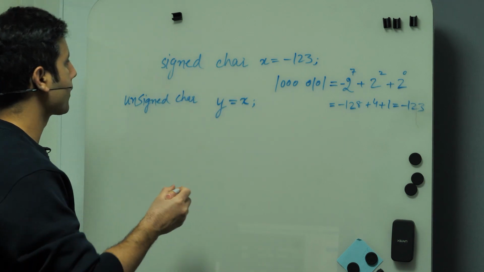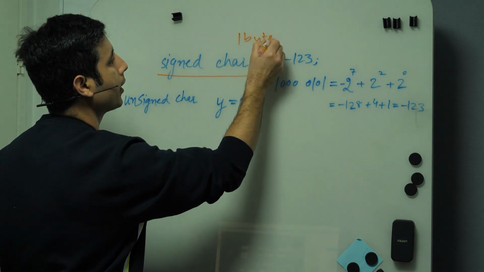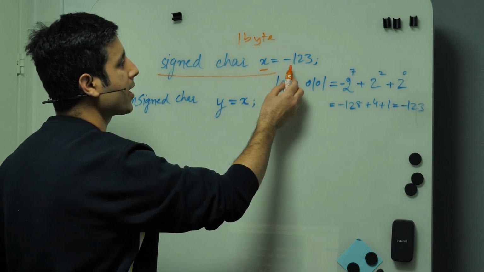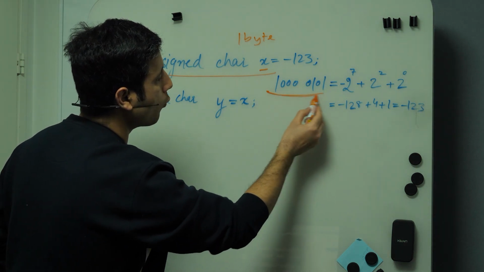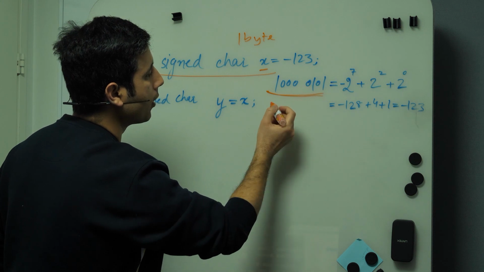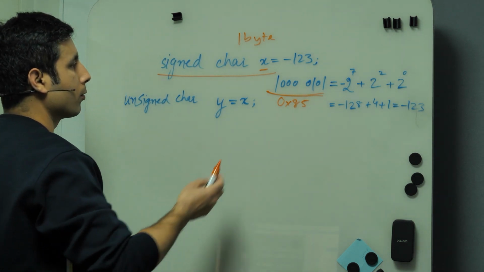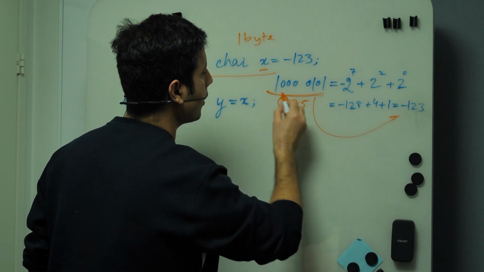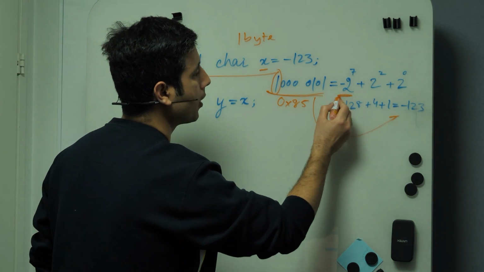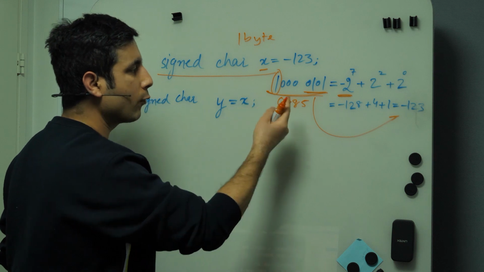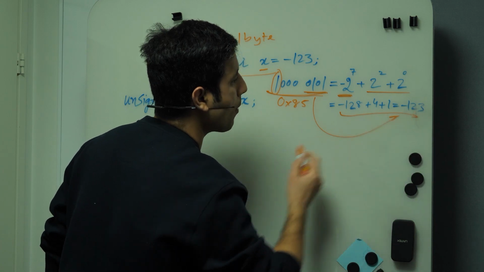Here, in a C program, suppose we have a signed character, which is 1 byte, with variable x defined and equal to -123. The bit pattern for -123 would be 1 followed by 3 zeros, then 0, 1, 0, 1, or in hex, 85. If you convert this to decimal, the first bit in signed encoding is a sign bit, so its weight is negative, and the rest of the bits which have value 1 contribute positive weights. So it turns out the value is indeed -123.